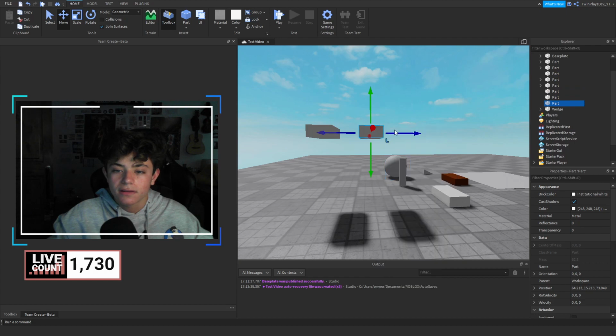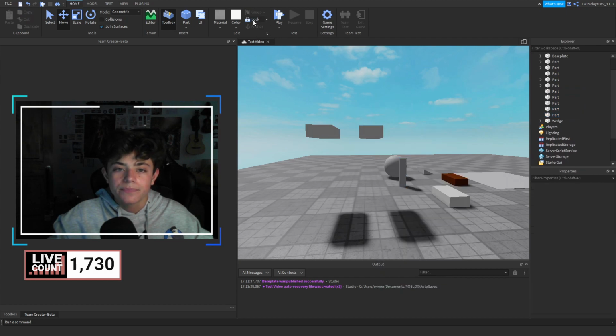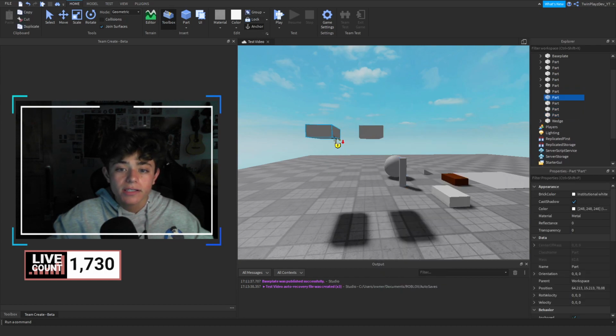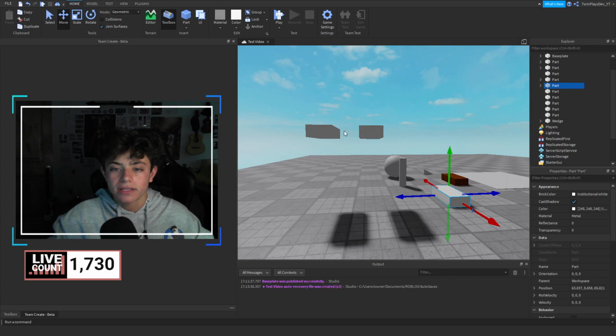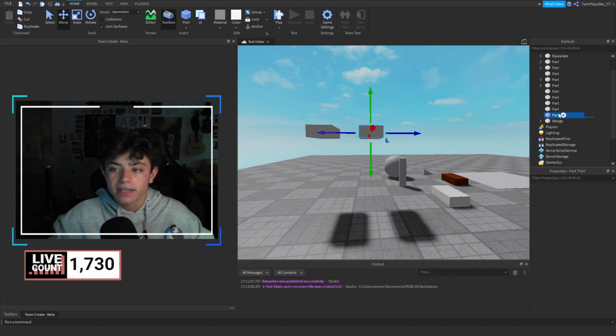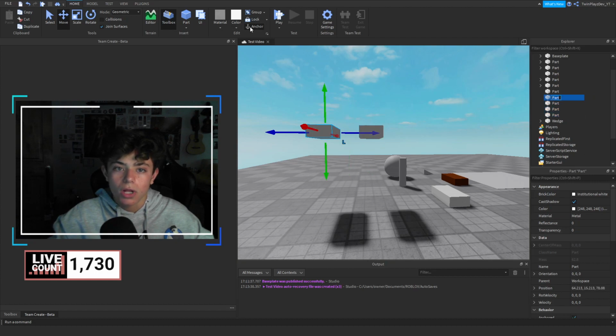But let's see, I'm going to duplicate this like 3 times for fun. And then there's things like lock. Lock is a little annoying one, because what happens is I can't click this. Now that's what you should do for a base plate or something you don't want to move while you're doing other things. But like, how are you going to find it? You're going to have to go back into it and unlock it. So yeah, that's what I'm trying to say.